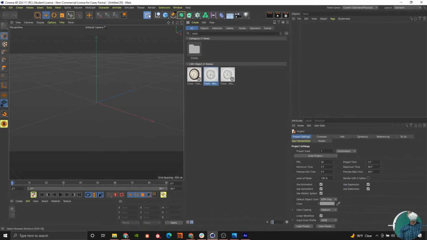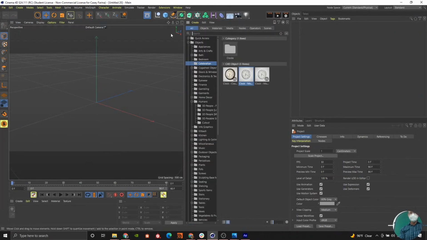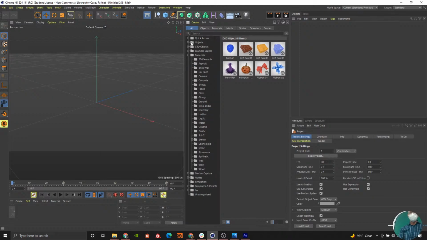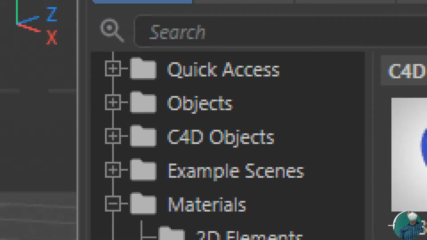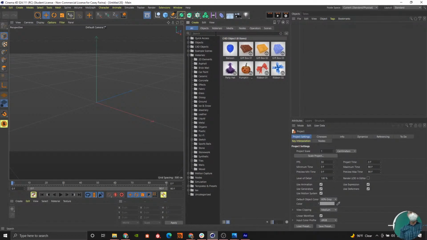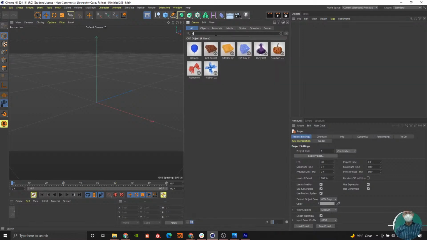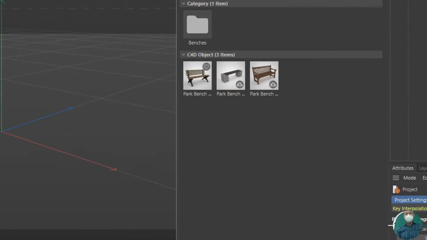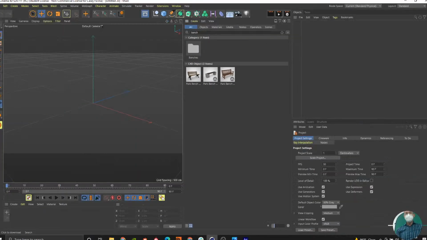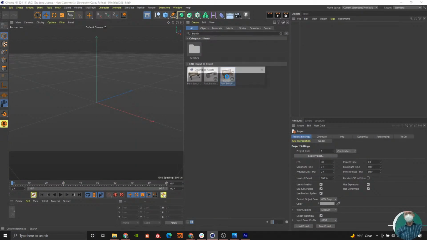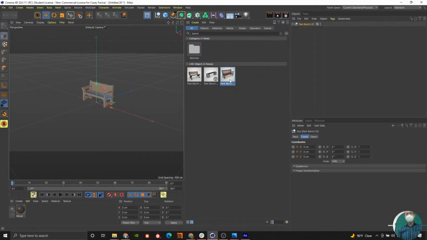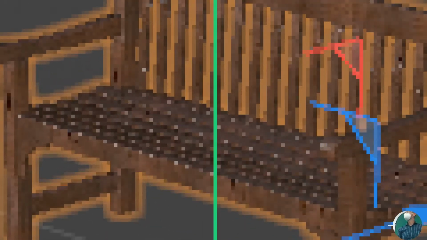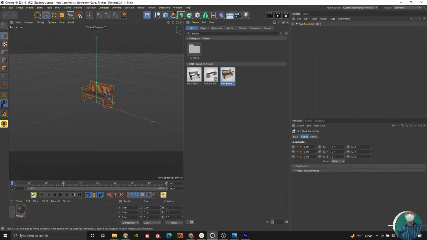And if you open it up, it's a whole library of things, and it is searchable, right? And so say we want to bring in a bench in here. And so that gives me a couple benches. Whichever bench I would want, I can double click. It downloads just that bench. And now I have the bench here in my scene.